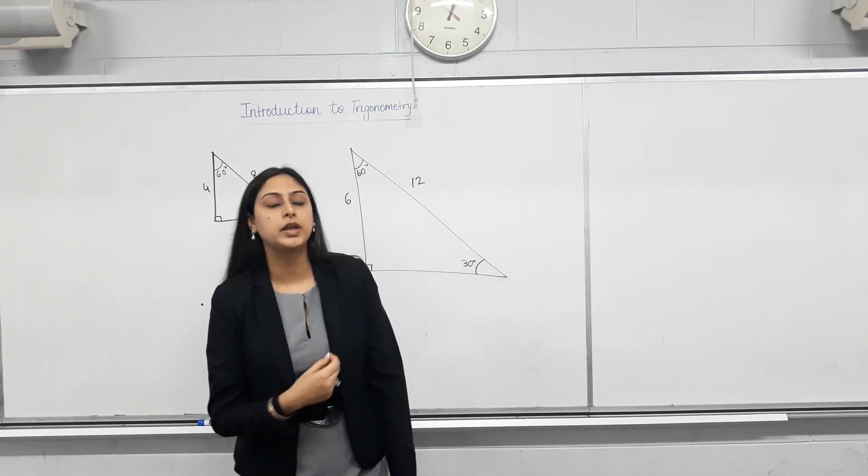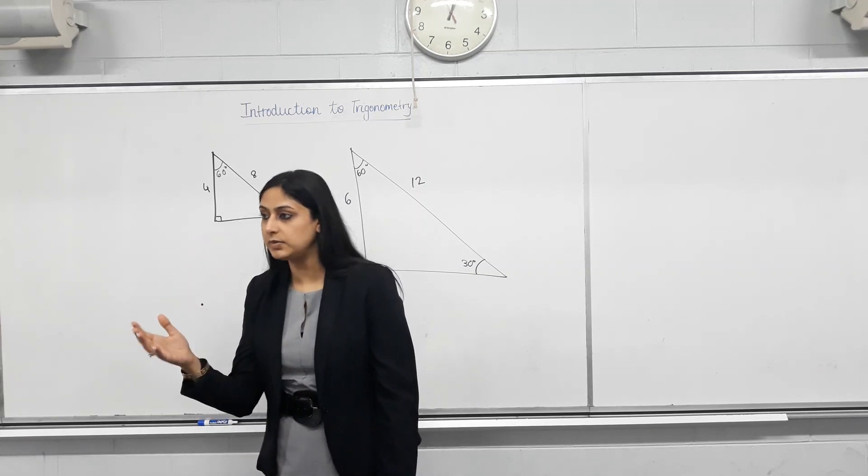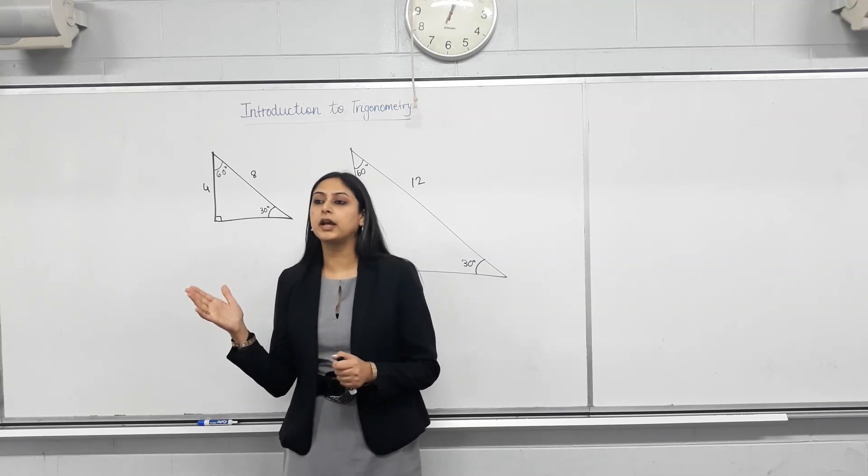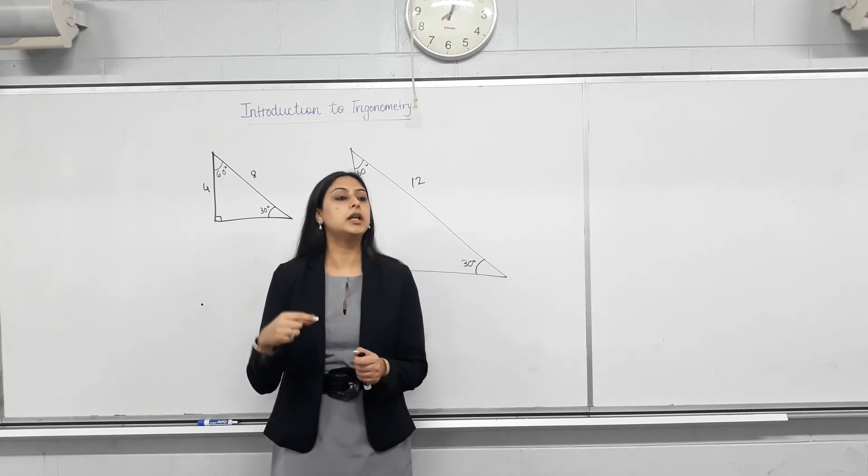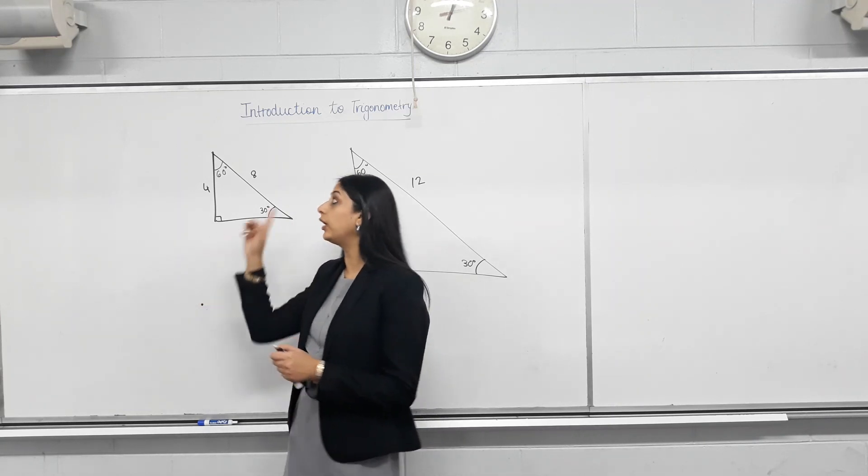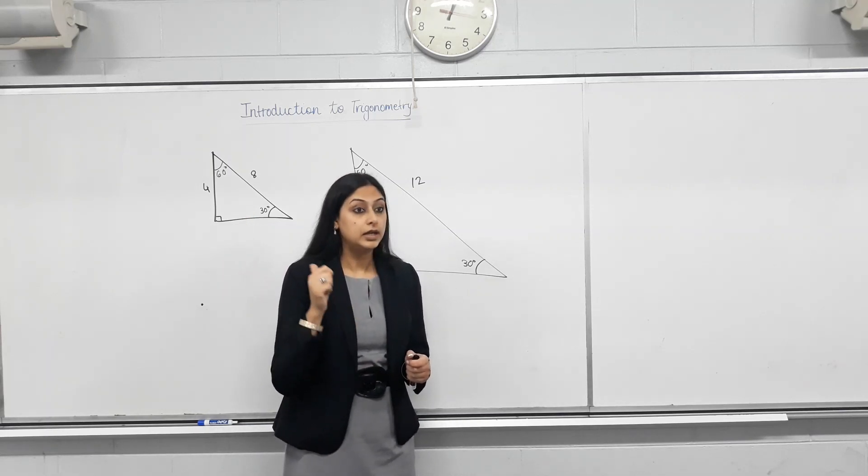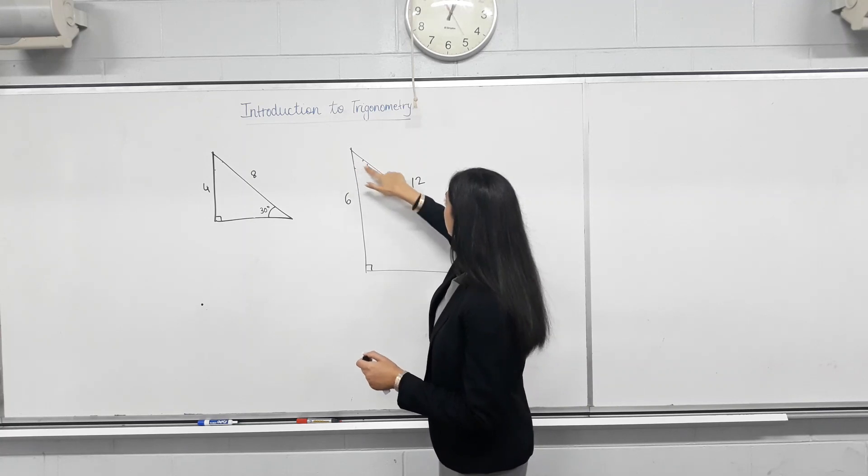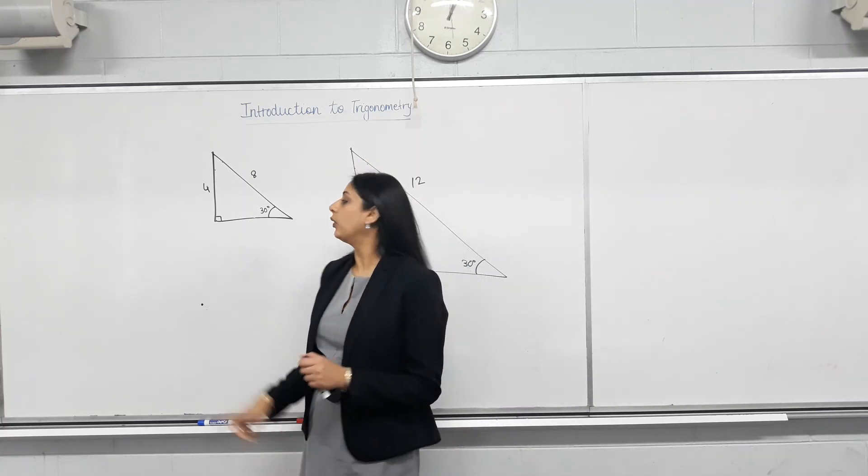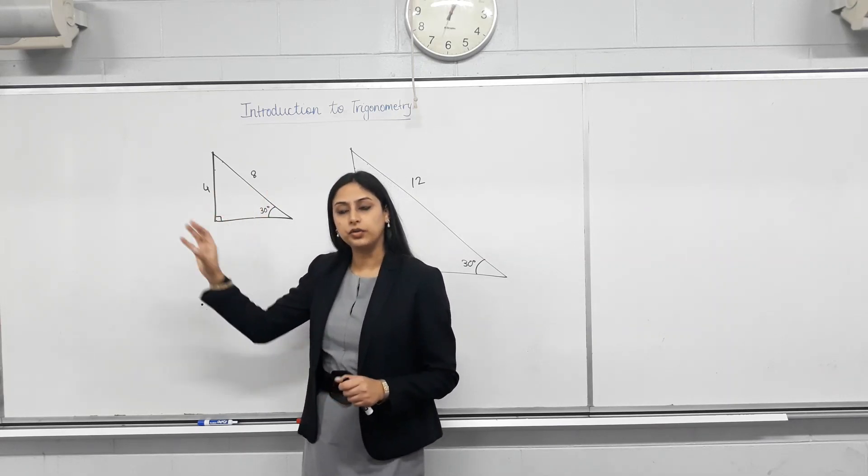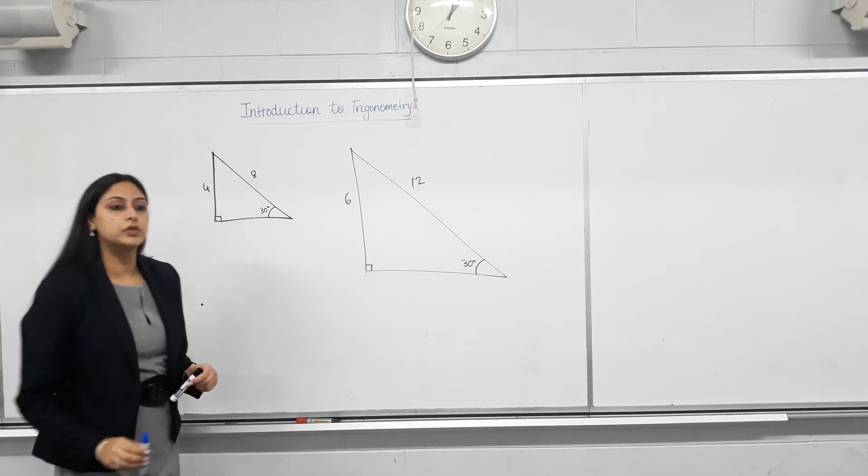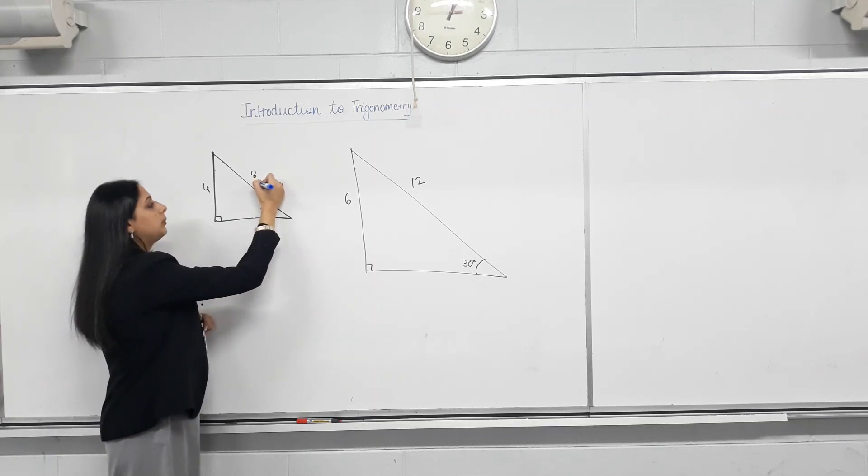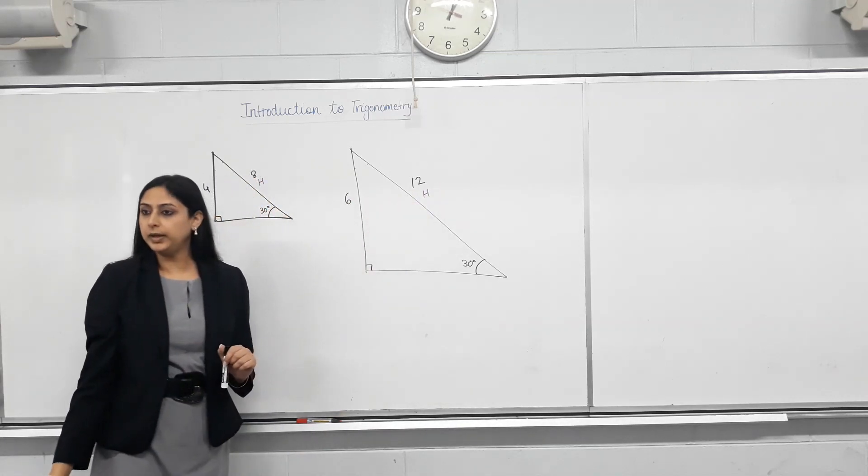Okay? Now, so there are certain names we give them, give those ratios. So, I'm going to introduce you to those names and what those ratios are. So, the first thing is we label the sides of the triangle properly. Remember when we used path accuracy, it was important to label the sides, which side is C, which side is A, which side is B. Similarly, there's different kind of labels here. But, the first step for any Pythagraph or any trick question is labeling your triangle properly. It is very important. You should not skip that.